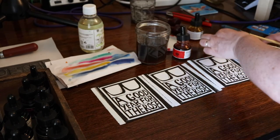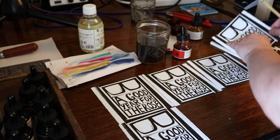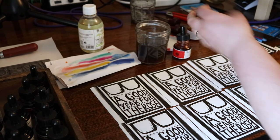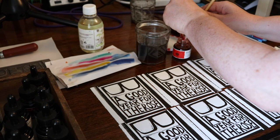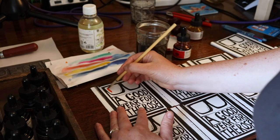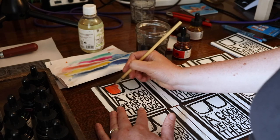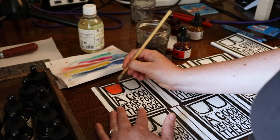Once we'd chosen which colour combination we liked the best, I could paint them all in large batches, one colour at a time, to avoid needing to excessively clean my brush. This also keeps the addition as consistent as possible, as you can see and compare the prints together. When they were done, I left them overnight in a single layer to dry. This ink does dry much quicker than that, but I always opt for a longer drying time when I can, just to be sure.